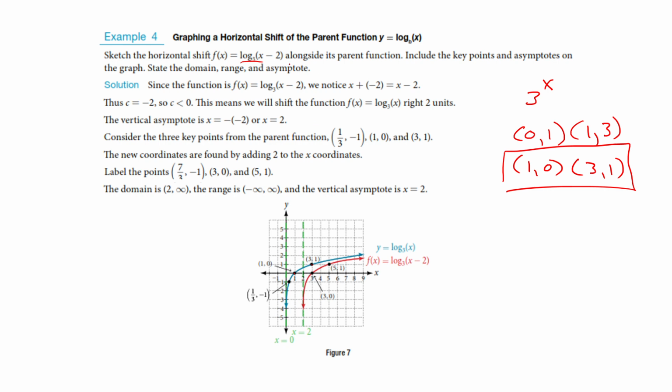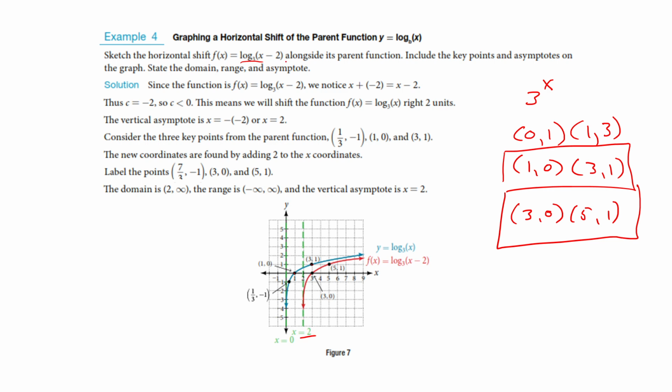Now we're just going to go 2 to the right. So you could literally just move it 2 to the right on your picture, but if you wanted to make your points, if we're going 2 to the right, we're just adding 2 to each of those x values. So if you're on the graph, it'd be easy to just move 2 to the right. Okay, now what about the asymptote? Well, we had an asymptote at the line x equals 0. Well, obviously we've just moved it 2 to the right, so now it's at x equals 2.